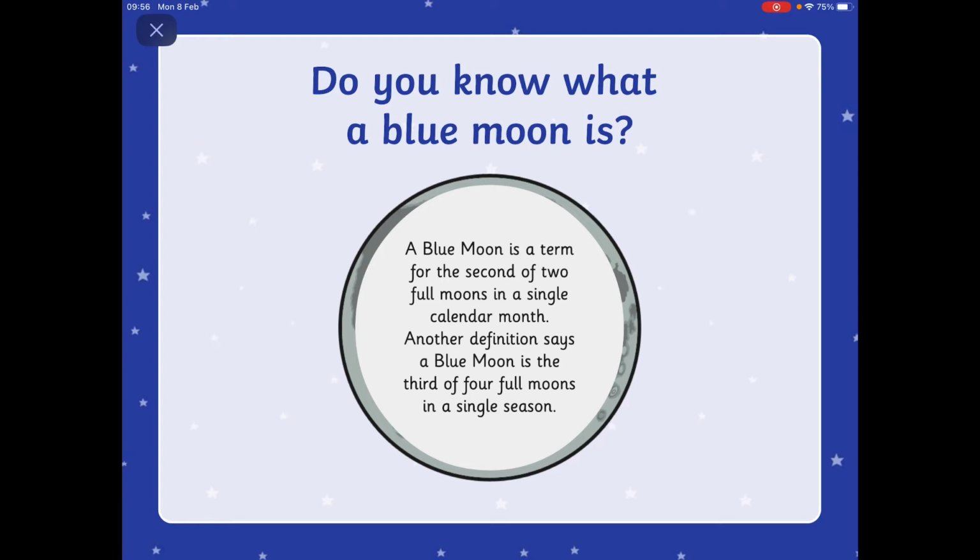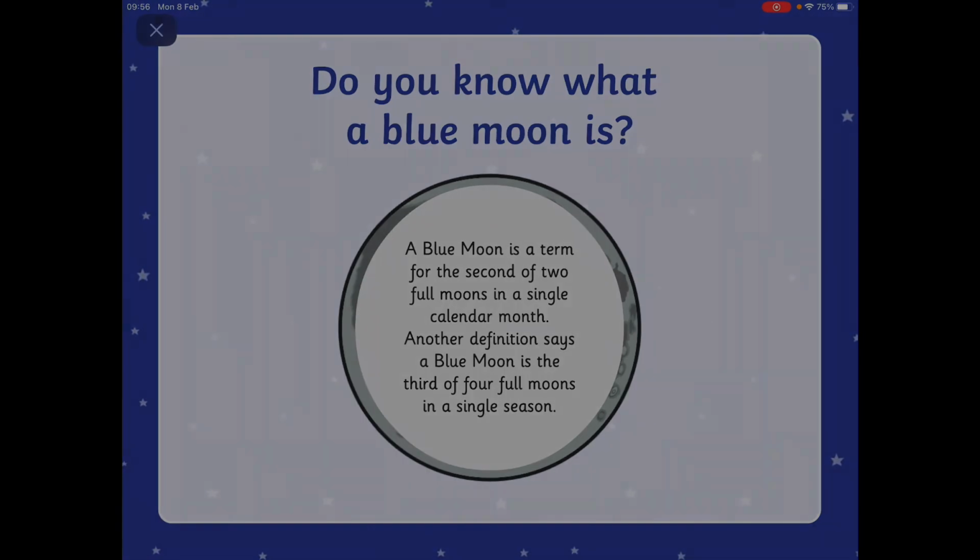So maybe tonight, if it's a clear night, or another night, look up at the moon. See if you can work out, through the different times of the month, whether you can name what type of moon we have at the moment. You could all do that.